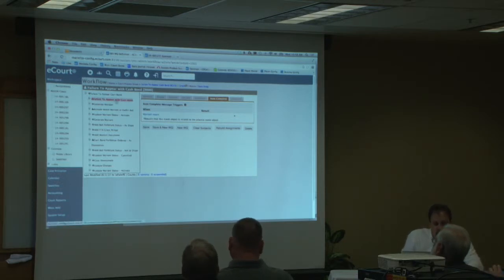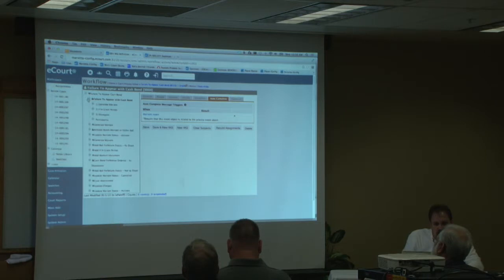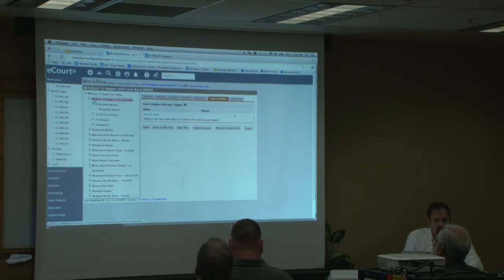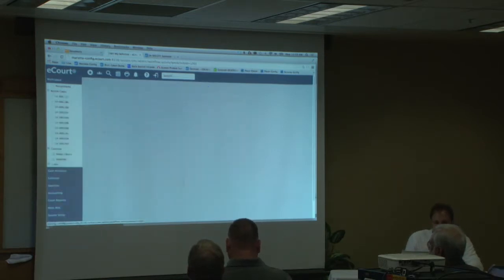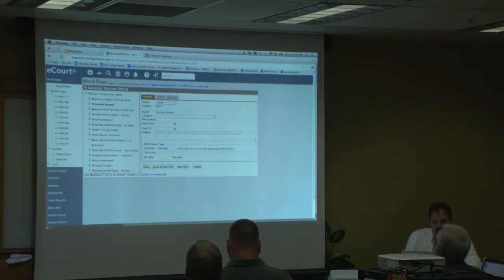From any of these, so here's a manual queue, from any of these, I can expand it and see where it's going to. So I can see that here it's a generate warrant, failure to appear grace period. I can expand the generate warrant, and I can start seeing where it's going to, just by expanding this here. So here it's going to generate warrant, and you notice the icon looks a little bit different here. If we look at the generate warrant queue right here, we can see that this is generate warrant. We see that it's an auto queue. And auto queues fire business rules.